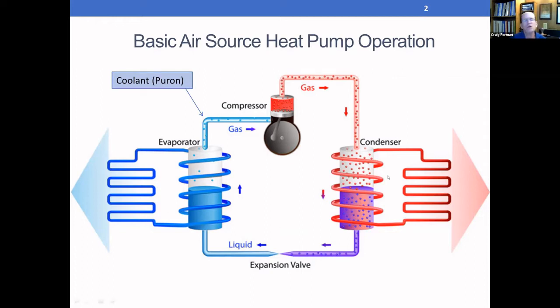But this is a closed system. The coolant that runs around in the system doesn't leave. It shouldn't leave. There shouldn't be leaks. It stays there and it runs all the time, and hopefully it won't escape into the atmosphere. The other big component is the compressor, and that's this disc-shaped thing in the center. When you compress anything, it gets hot. If it's got a limited volume and you push on it, it gets warm. So when we compress the coolant, it turns very hot. And when you turn something hot, it boils. That's just like if you heat a pot of water on your stove, it turns into steam.